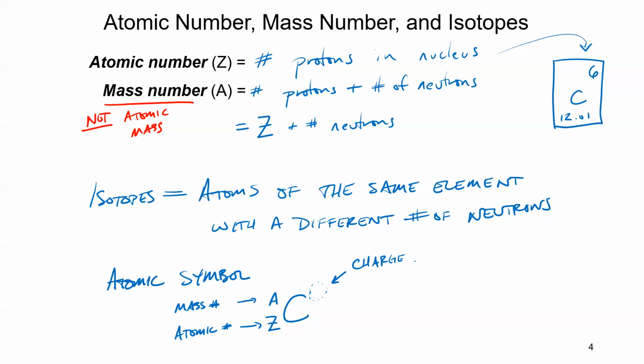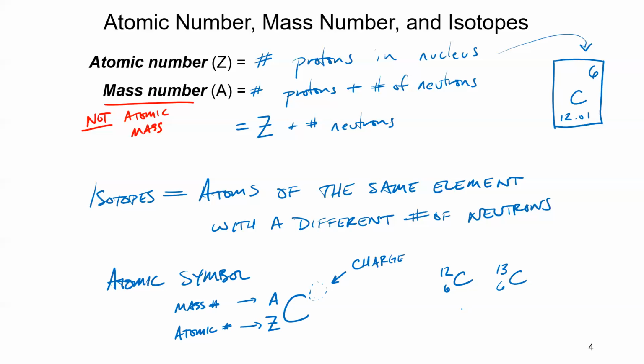Okay. And so when we have carbon with a mass number of 12, we say carbon 12. That's just sort of how we talk about it. And so that would be carbon 12, 6. It doesn't have a charge. And so if we were to add a neutron, it'd become carbon what? 13. Yeah, absolutely. If we add a neutron, our mass number increases by 1. Does our atomic number change? No, I see lots of heads shaking, right?